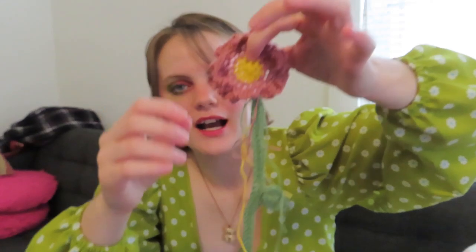Bookmark. It kind of looks a little rough right now just because I haven't weaved in the ends, obviously. I don't really feel like weaving in the ends right now, to be honest. I want to have lunch and go to my knitting club. So I'm just going to go ahead and end this here. Cute! I think this is really cute. And I think once I weave in the ends, it's going to look even cuter.